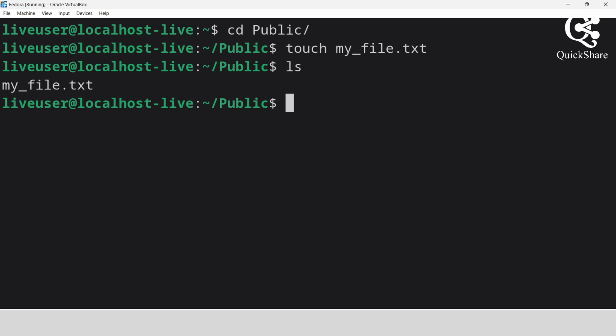To make sure, we just use the ls command to check. Now we have created the my_file.txt file.